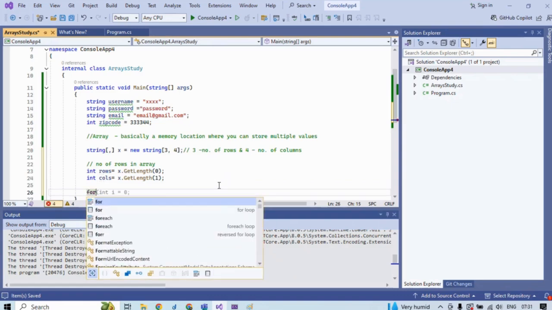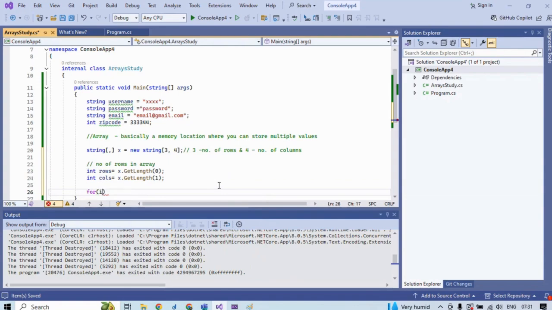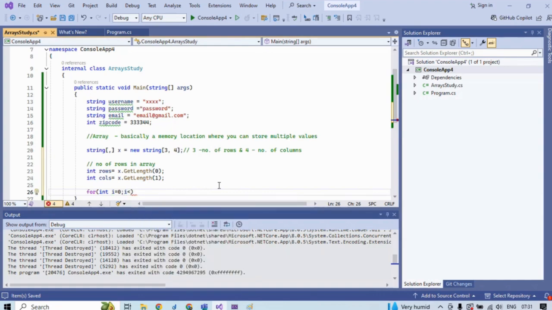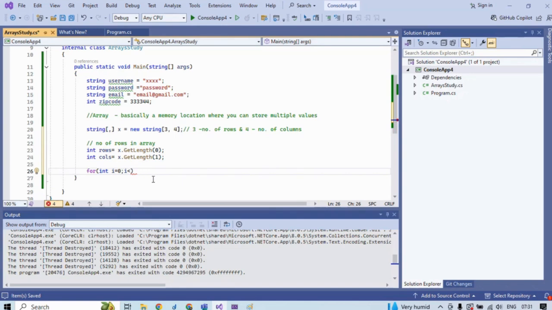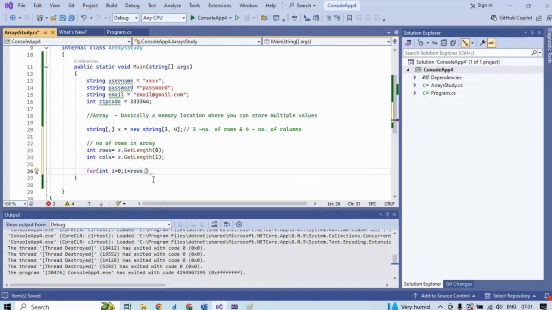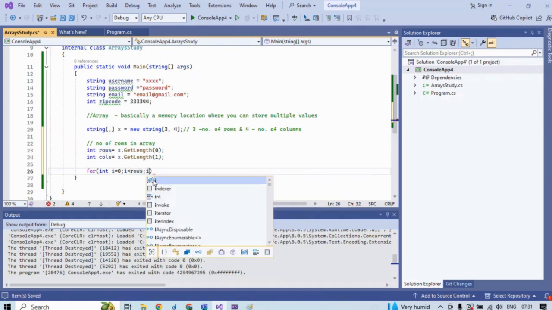row, I say int i equal to 0, i is less than rows and i plus plus.